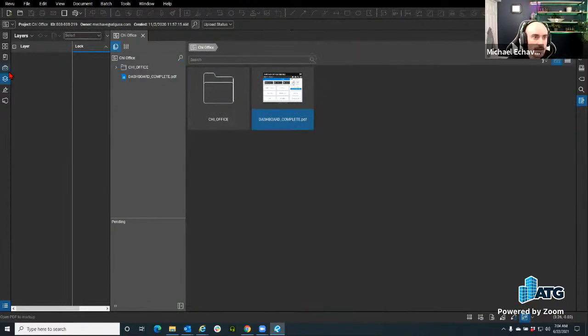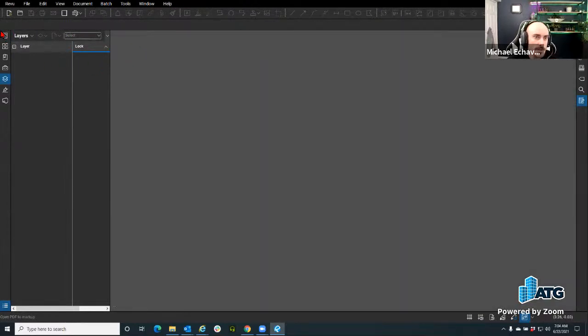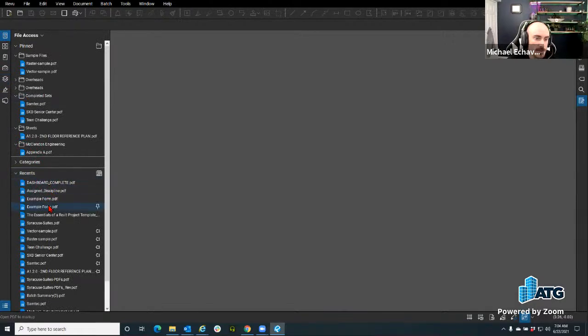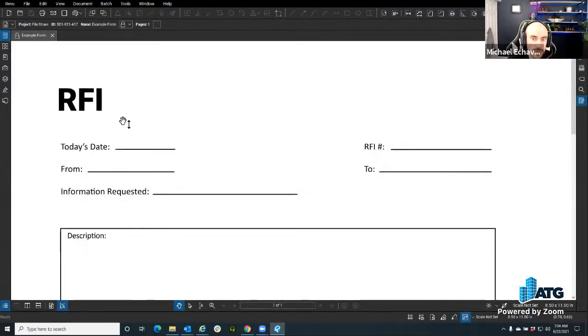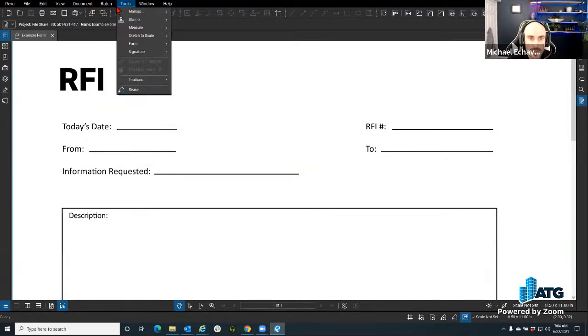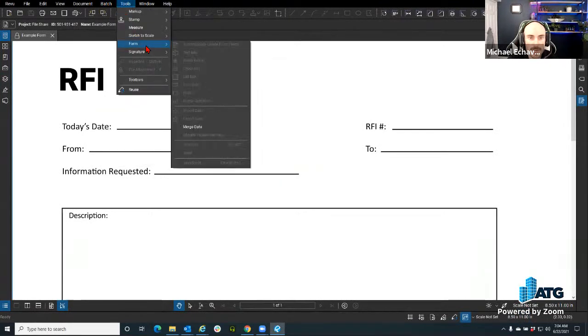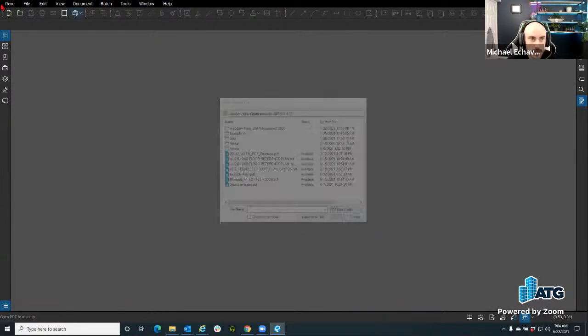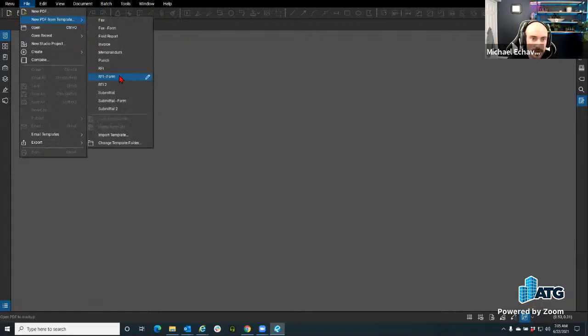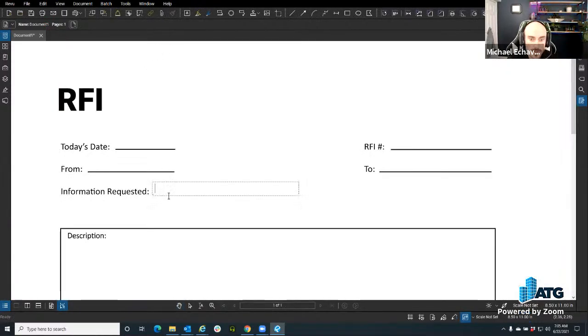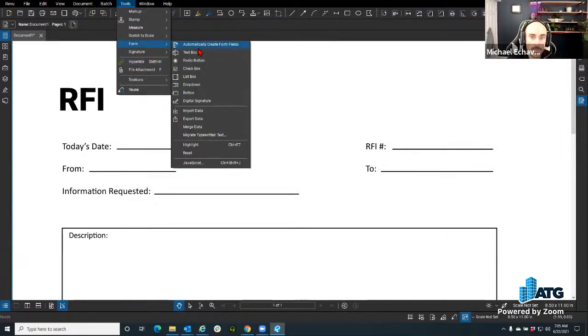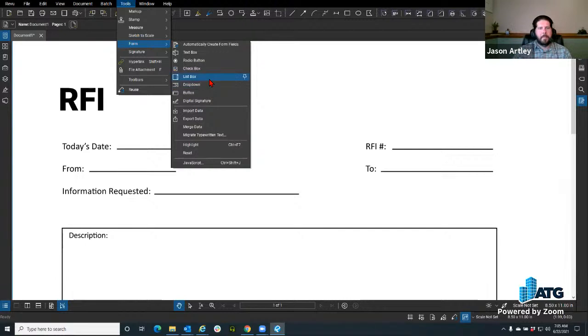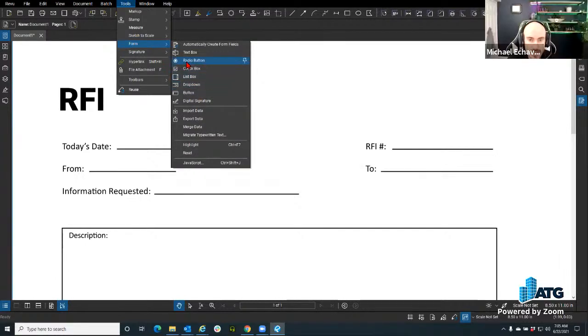But back to here. Close this out, go back to my recents. We'll go to example form. And so that is the button. Again, it can be used for multiple things. I'm in a session. We'll go file new, template, form. What else do we have? Text, radio, check. You did the check, right? Yep. We went over the list together. Oops, I'm mistaken. I meant button, not radio button.